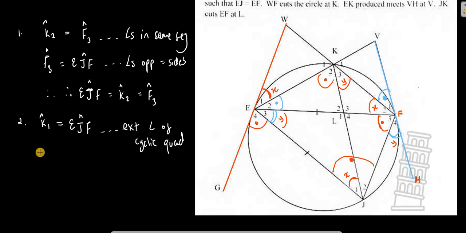So therefore that means K1 will be equal to K2 because both of them are equal to EJF. And remember we said K2 was equal to EJF, and right now we're saying K1 is equal to EJF. That means K1 and K2 should be equal. Guys, very, very nice stuff. If you do not understand at any point, please tell me, guys, so we don't move quite fast. We're leaving others behind.